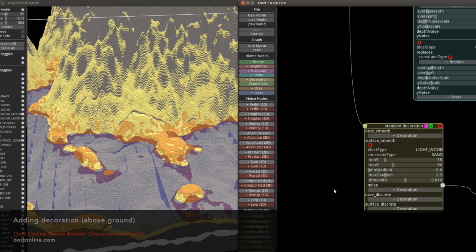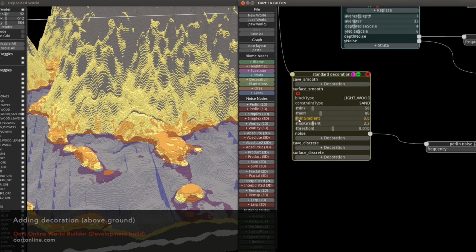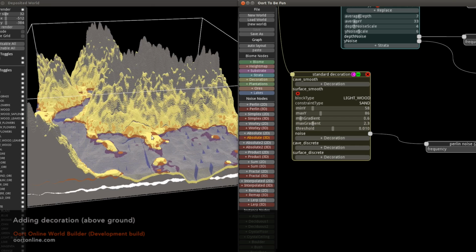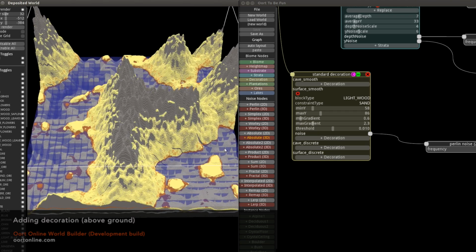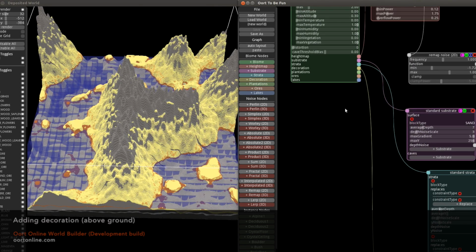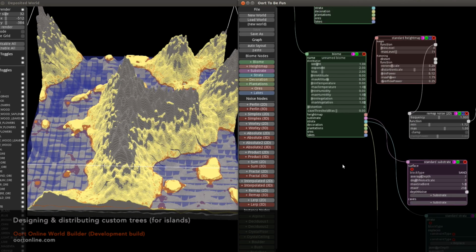Okay. So, why is it so? Oh wait. We could make it so that it doesn't happen on flat land, and then we won't get it actually on the tops. There we go. Okay, so no trees, but just bits of wood everywhere. Yeah, just random bits of wood. Okay. Why not? So because we can, should we put some trees on there? I think we should do some trees and we should do some melons or pumpkins, because we keep talking about melons.